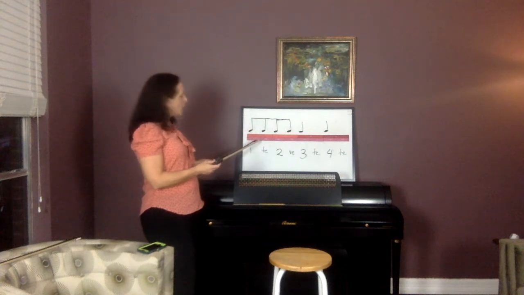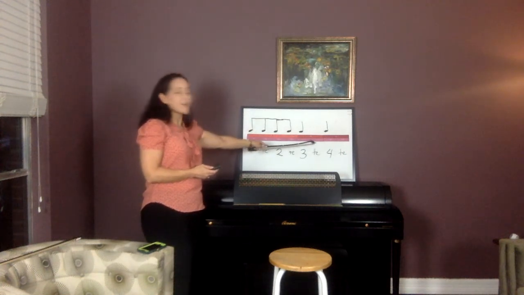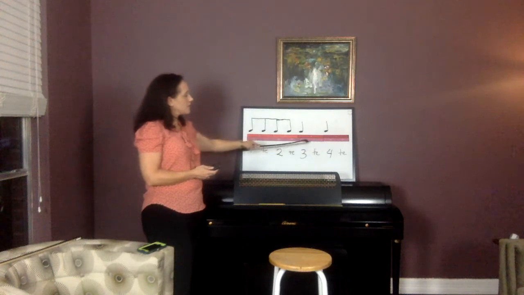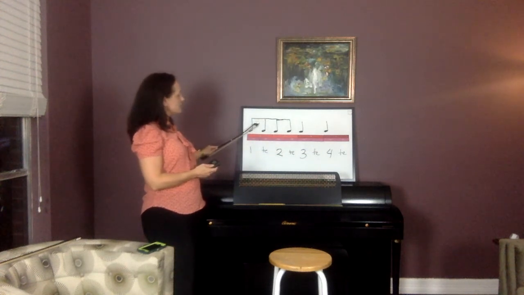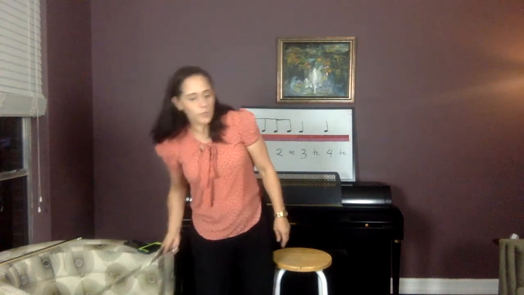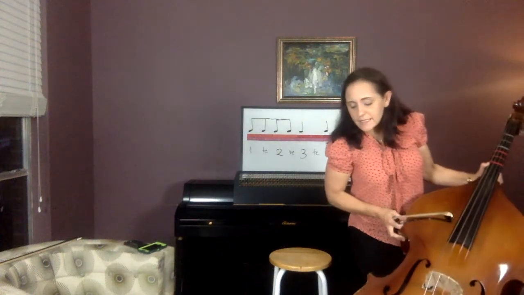So a quarter note gets a number and a tay. It gets two halves of the beat. Two halves make one beat, right? Two halves of the whole. So it's going to get a number and a tay. So when we're playing these eighth notes, let's review eighth notes first and just play them, okay? So go ahead and get your bass up. A quarter note gets a number and a tay, an eighth note gets a number or a tay.